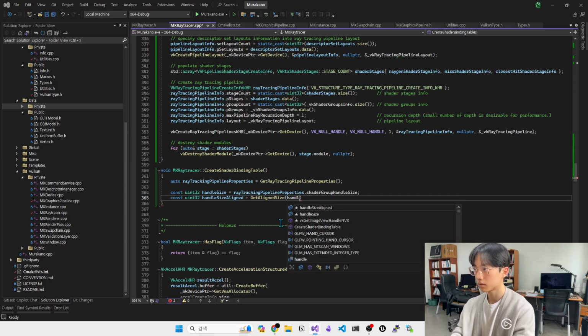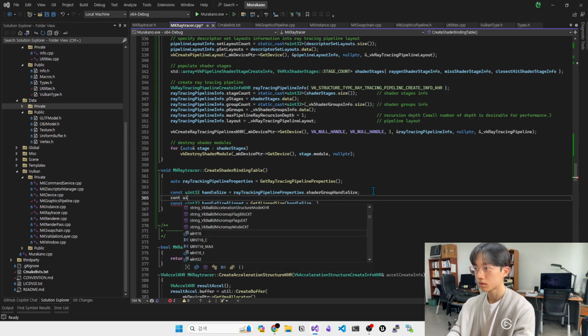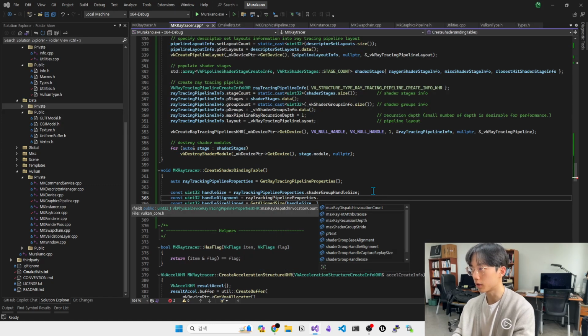The alignment can be extracted from the pipeline properties.